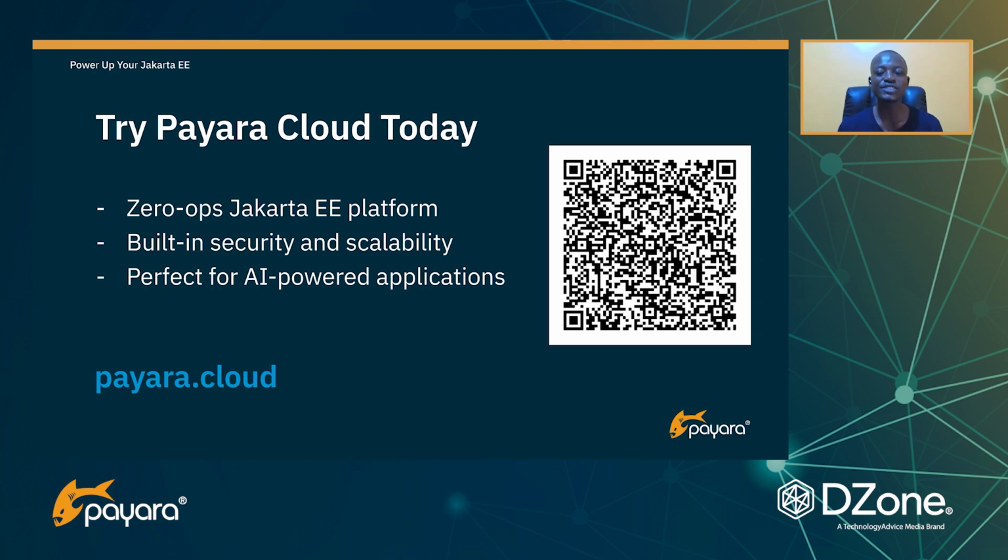And our next generation version of Payara Cloud is pretty much one Java platform for all your enterprise Java frameworks. So whether you are using Spring, whether you are using Quarkus, whether you are using Jakarta EE, we support them all from development to production. You can develop and deploy your enterprise Java application with ease. And this is all automated for you. You don't need to lift a finger.